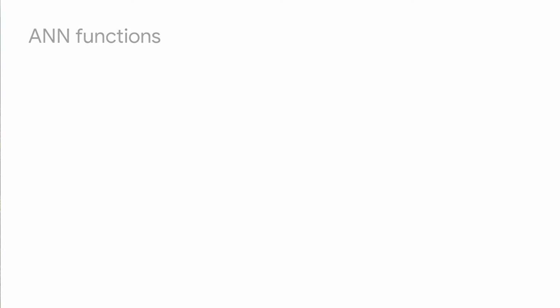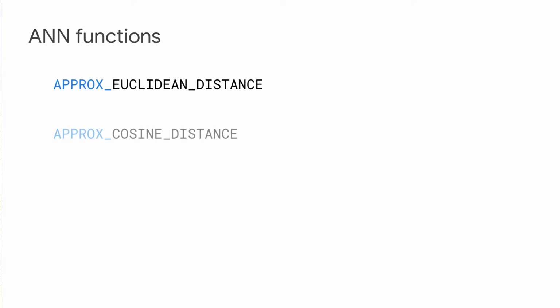It was amazingly simple to improve the response time and functionality of my app. All I had to do was add an index and tweak the query, and I can now search across all the mutual funds in my Spanner database. In this example, I used the approximate Euclidean distance function, but there are approximate functions for each distance function that Spanner supports. Now, let's take a look at how the vector index works.